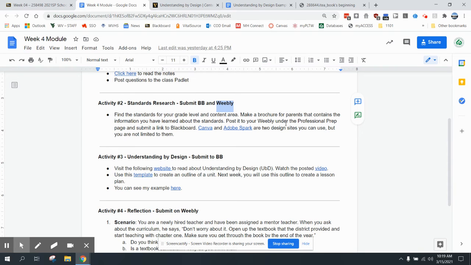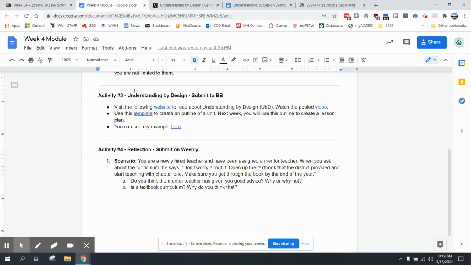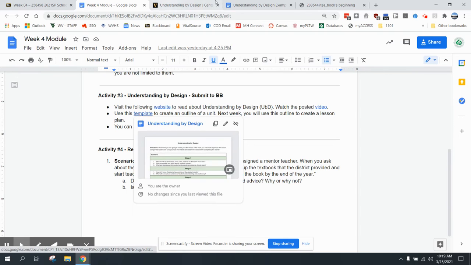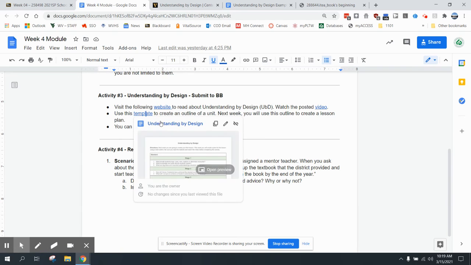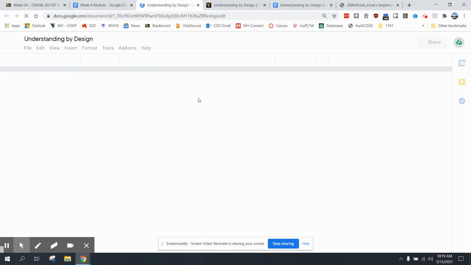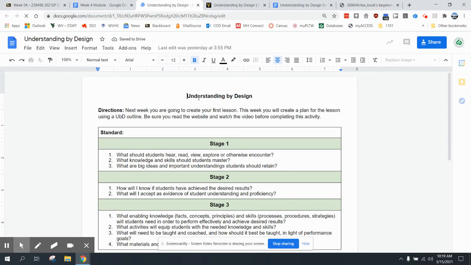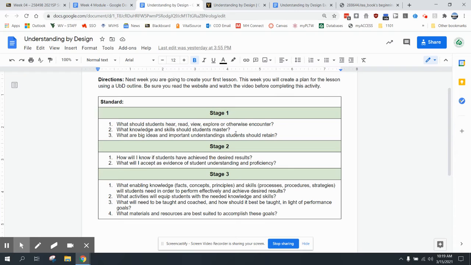So now that we have our standards and you've dug through them a little bit to summarize them, you're going to go through this Understanding by Design process. And I've given you a template to fill out. I think I have it. Oh, there's my example. And this is a very simplified version of the UBD process. You're essentially going to take one of your standards, put it up here, and go through stages 1, 2, and 3, and you're going to tell me what that might look like in a classroom. All right, so it's easier than it may look.